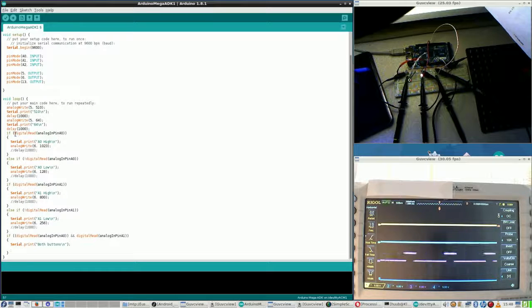I have to read the input, and that is being done with digital read. I can also say analog read, but let me say Serial.print the result of this. And this will now come into the serial monitor. However, there is no proof that it will be. There's no written text of it. So let me just see if this works.